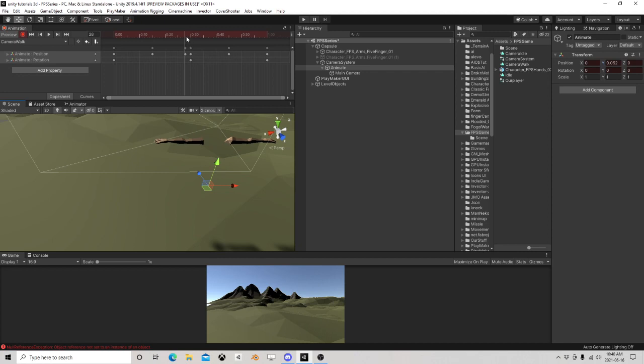I'm going to raise it just a bit. And then I'm going to do the same thing over here. Now, if we play it, we have this kind of a bit of a walk thing, and we can literally duplicate that and use it as a run as well.